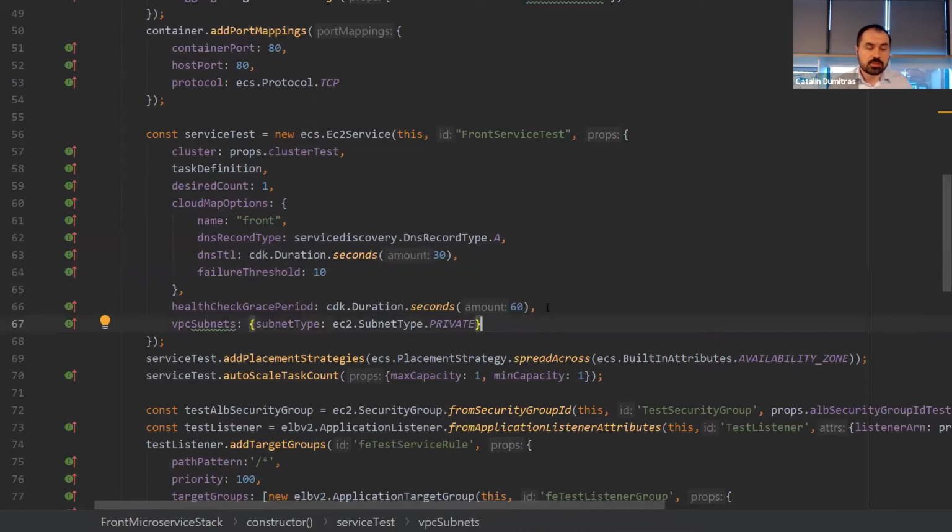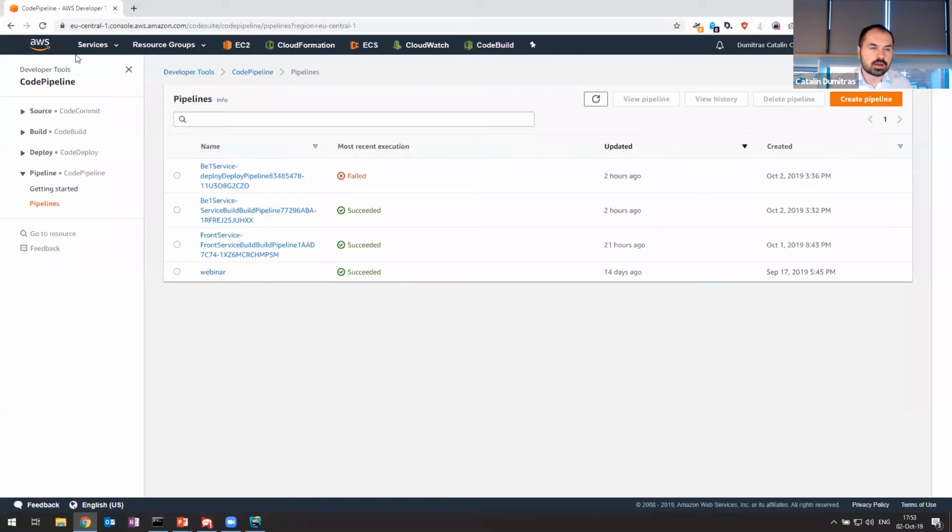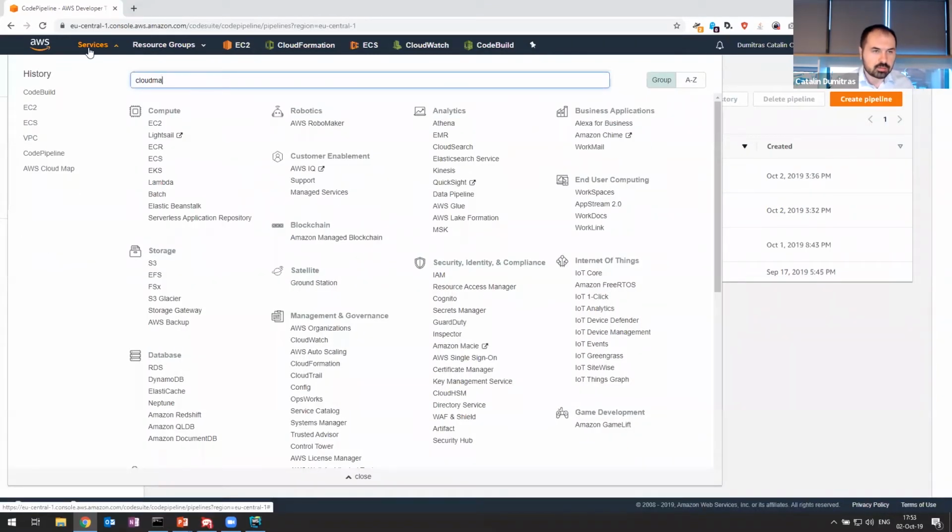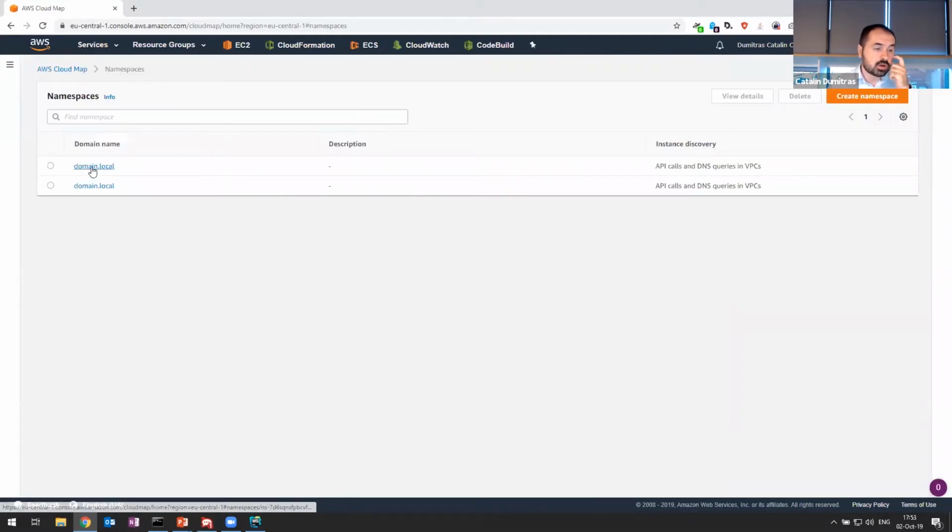All right, how does this pertain to the console, you say? Cloud Map, let's see how that goes. Okay, so we have two domain.local. I should have added something in the description to specify the test and the production environment to know the difference. You can have different domain names between test and prod, for example, if you want to. You can dynamically create them. I like to have the same stuff for consistency, basically.